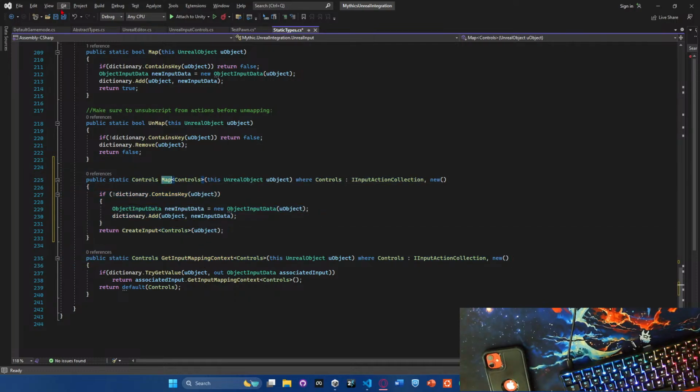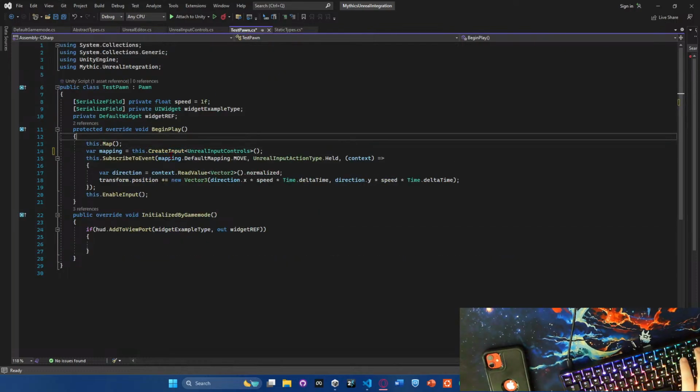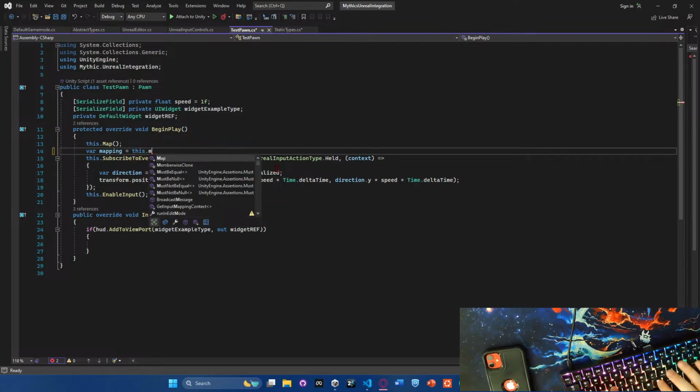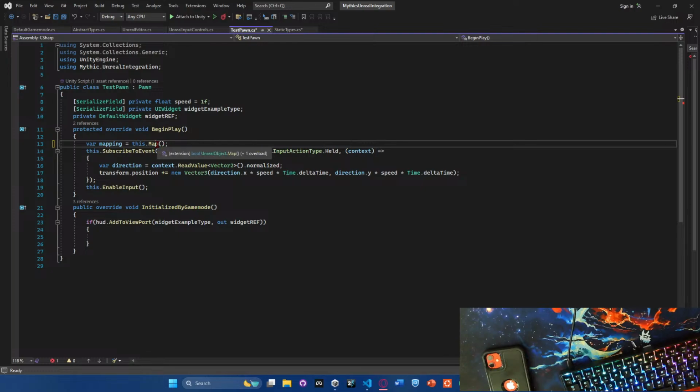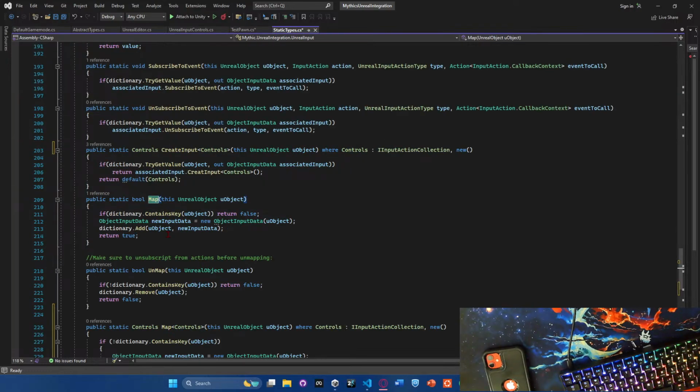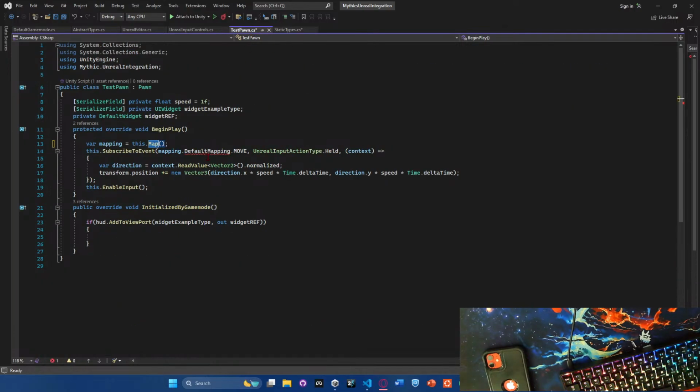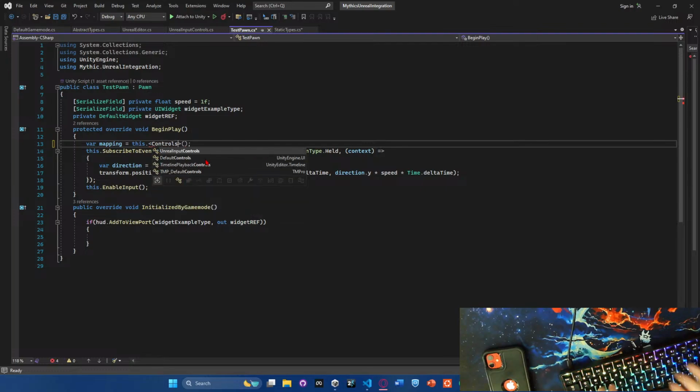So now instead of calling create input and then mapping, we can now say this dot map, and then we can then say, so this would only map it, it would call this one, but if you want to access the other one, we would then pass in controls.